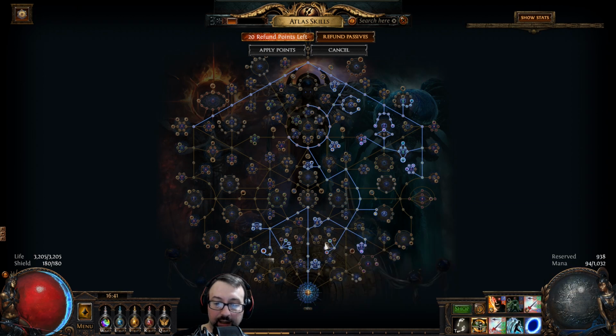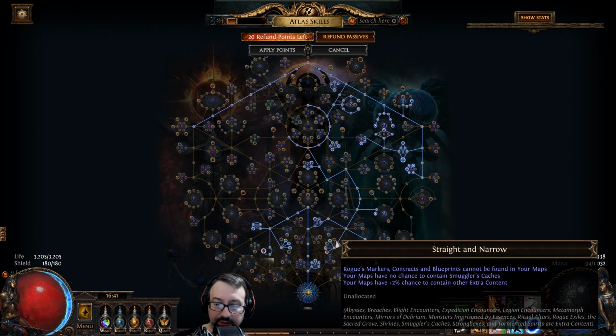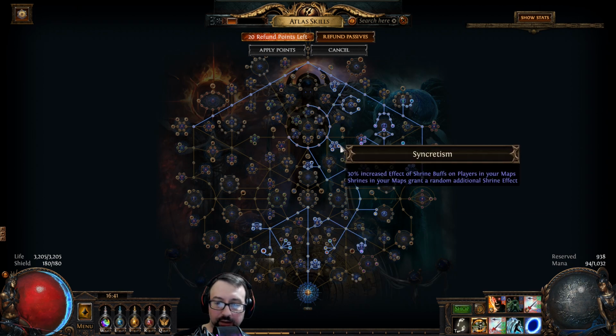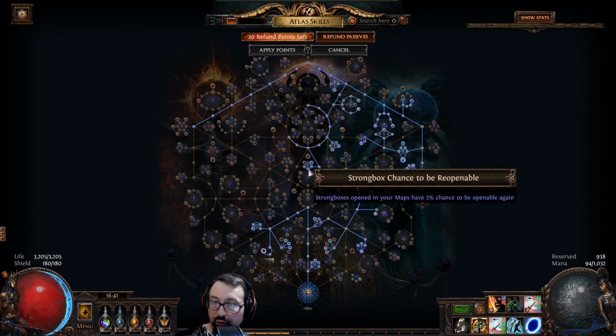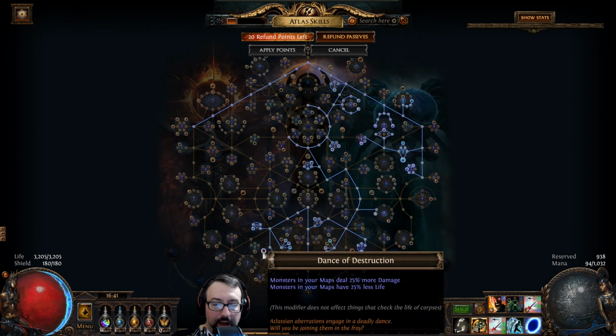Overall, I'm blocking everything except Delirium Mirrors, Legion, Breach, and Heist, because, you know, Heist is just a lot of currency from Deception contracts and blueprints. Shrines is, of course, a huge player here. Strongbox is actually even stronger this season than it's ever been before, because Scarabs are a little harder to come by, and I forgot there was one other reason why they're also really good. I forgot the reason. But the main reason, I think, is because Scarabs became more valuable this season. I feel, anyway.